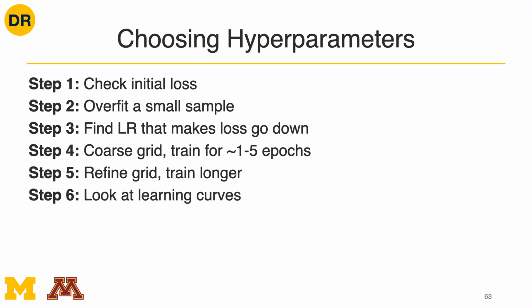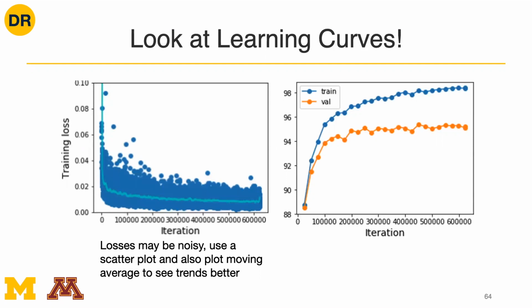And of course, during all of this, you should be looking at your learning curves, especially by plotting a scatter plot, because your loss with respect to iterations can be very jumpy. So you want to have some sort of averaging that tells you the trend of your loss. You want to look at both the mean and also the variance of the loss. Your variance should decrease, meaning the curve should not be too jumpy at later iterations, and the loss should gradually come down.